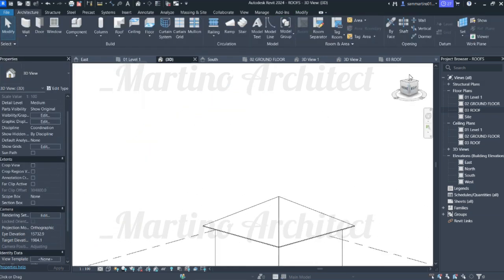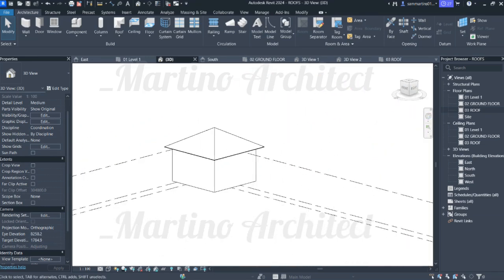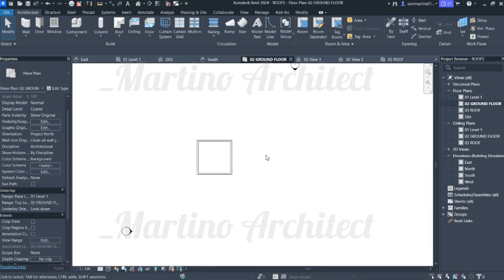Let's proceed by creating the gable roof. Let's go back to wall, architectural.